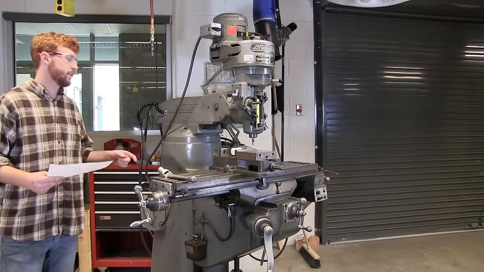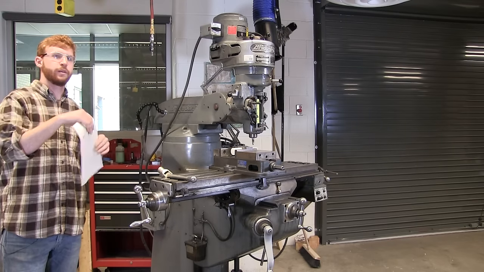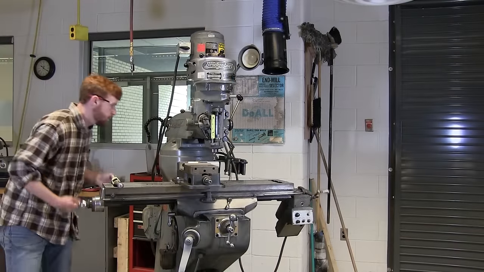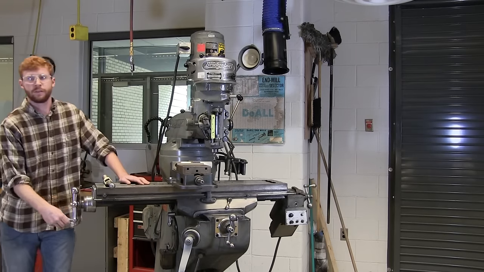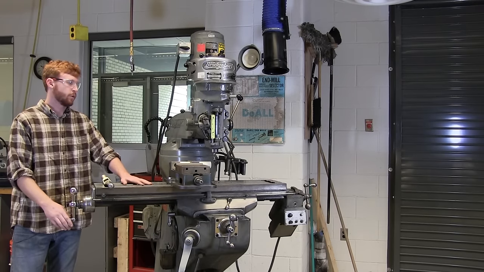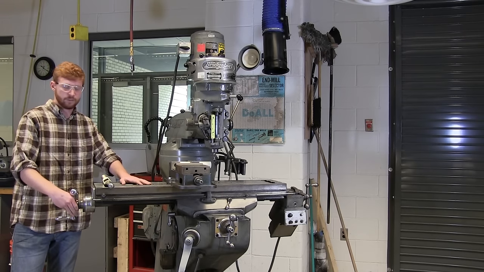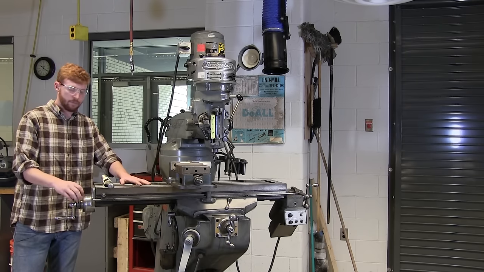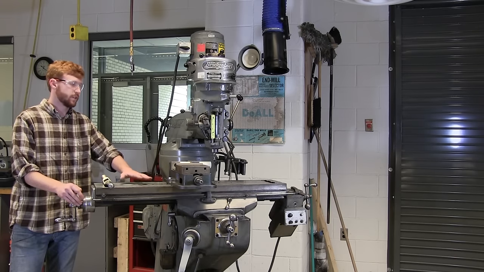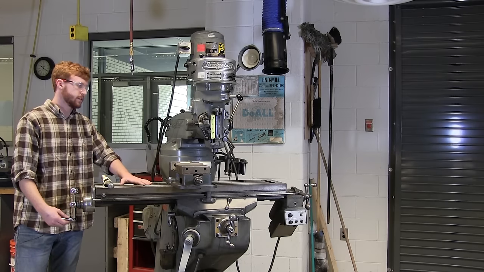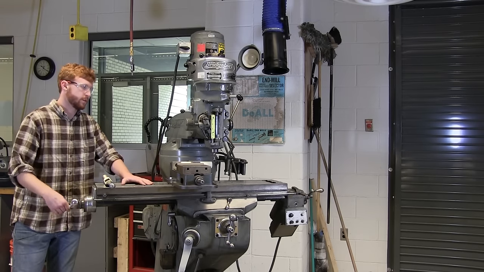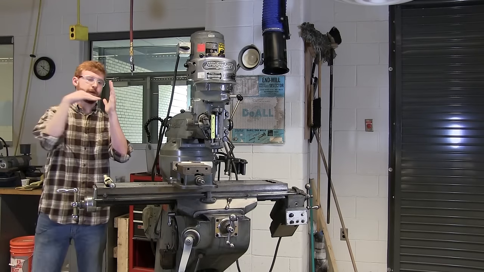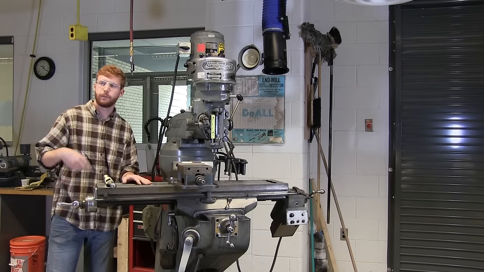So just like I did with the edge finder, I'm going to bring everything to my zero point, make sure that looks good to me and then I can make my cut. So I'll take this to my zero. Another important thing about using these machines for precision machining, each of these knobs has a little bit of play in it, meaning that on this handle there's about twenty thousandths of an inch that on the knob you can see moving but it's not physically moving the table. So what that means is whenever I'm going back to my zero point I have to come at it the same direction that I zeroed it. So I move my part up against the edge finder this way so that's the way I'm going to be finding that zero.